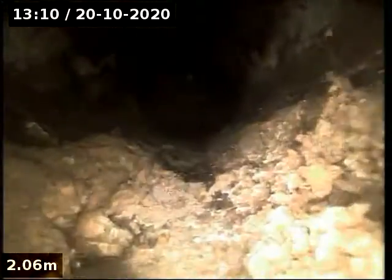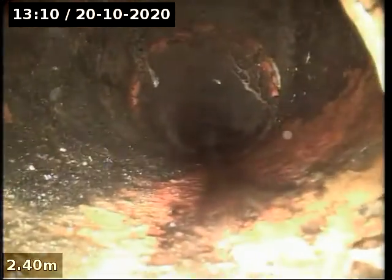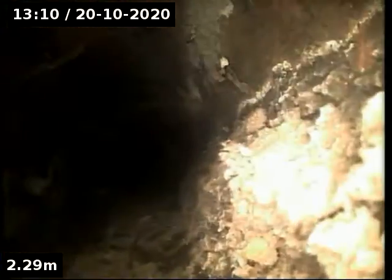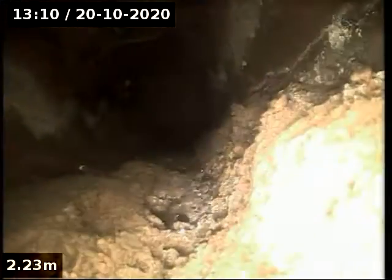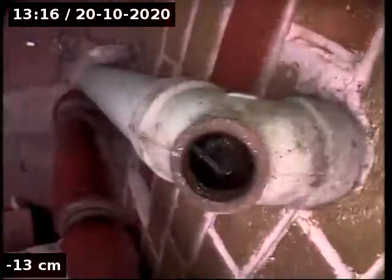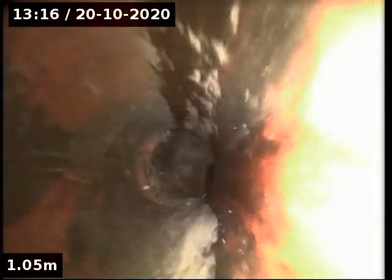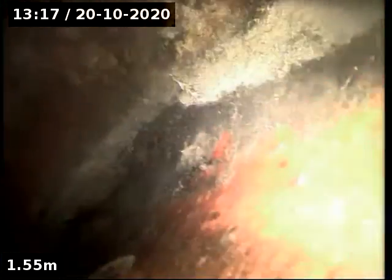That's where the sink comes in. There's a junction here, huh? That must have been it. Yeah, that must be the toilet you're talking about, maybe. Just going to have a look down the existing kitchen sink. Check out what this drain's doing, and then it looks like it's a direct connection. Same drain, so yeah, it's a direct connection here.